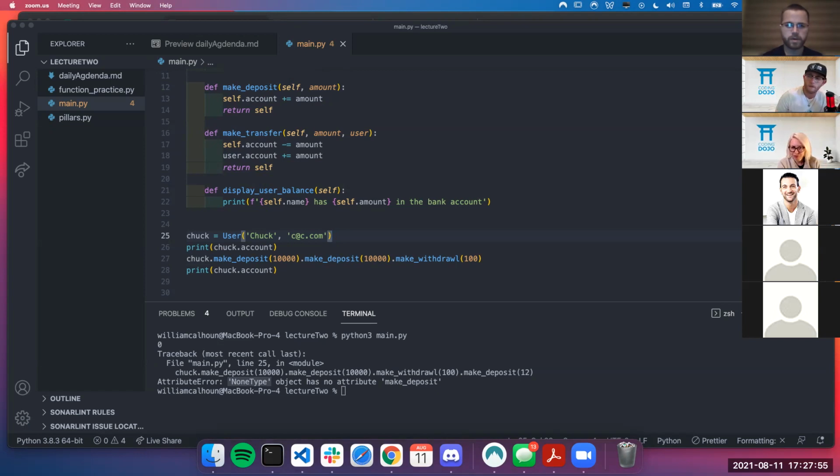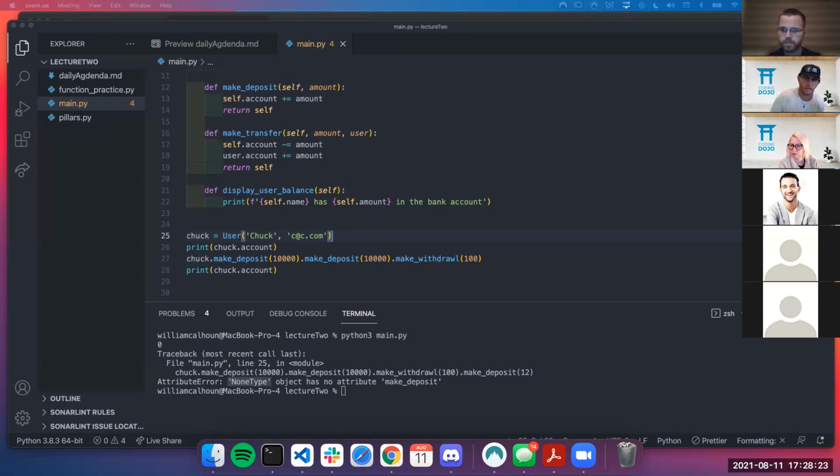Like there's no real other purpose, because the idea is, with Chuck dot make deposit 10,000, that first chunk, as you said, when it returns self, it effectively disappears and gets replaced by Chuck, and therefore you're calling the next Chuck make deposit. So it's only if you wanted to ever spit that object into something else. Yeah, exactly. So that's something to know.